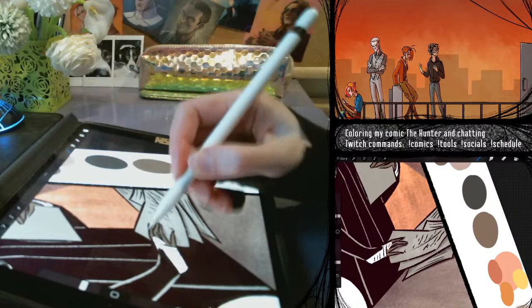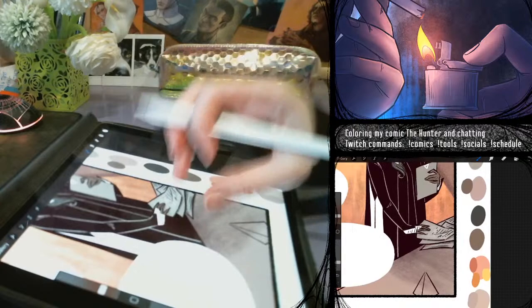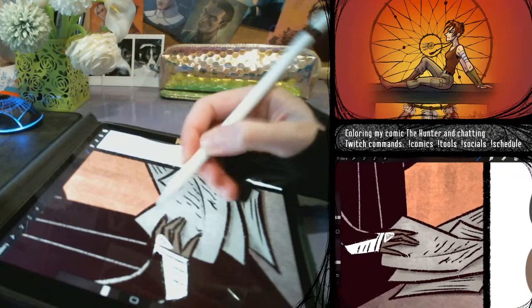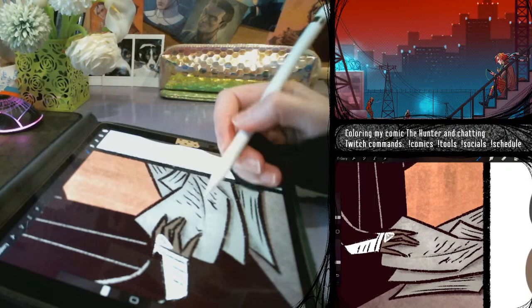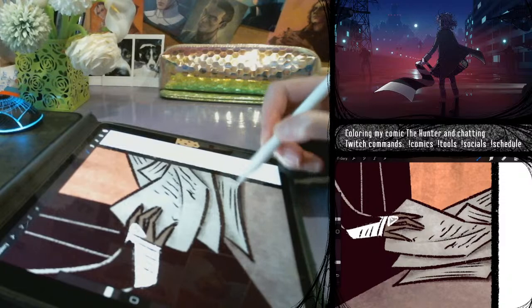And also, it's a good reason to write your script as much as possible before you even start drawing. Not in super detail, like every line of dialogue should be finalized, but at least all events and all plot devices that you will be using should be known to you before you start drawing, to avoid inconsistency and just deus ex machinas.